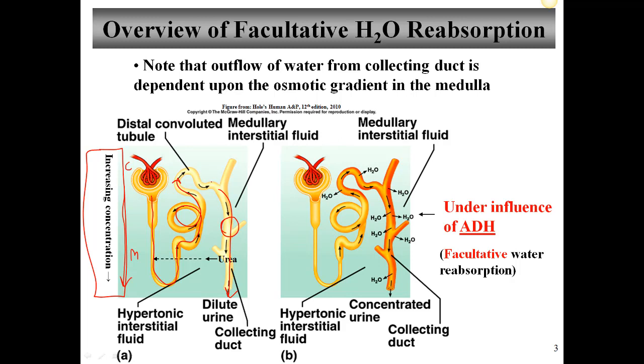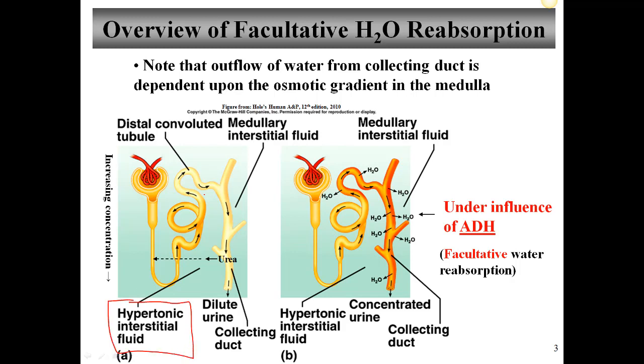So once again, I want to call your attention to the fact that we're going to be using graphics that key the concentration of body fluids to the color of what we're seeing on these slides, okay? So notice what we call the fluid that's down here in the interstitium of the medulla. We say that this is a hypertonic interstitial fluid. In other words, this has a concentration greater than 300 milliosmoles per liter. And if the concentration is greater than 300 milliosmoles per liter, that means any solution that has a concentration less than that will have water pulled out of it into the more concentrated solution.